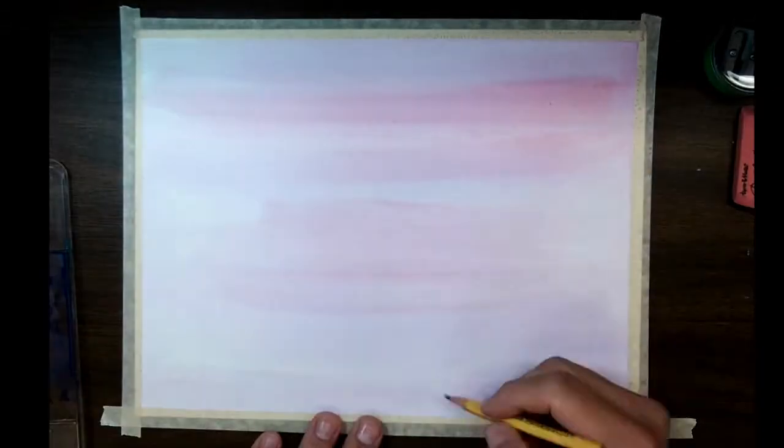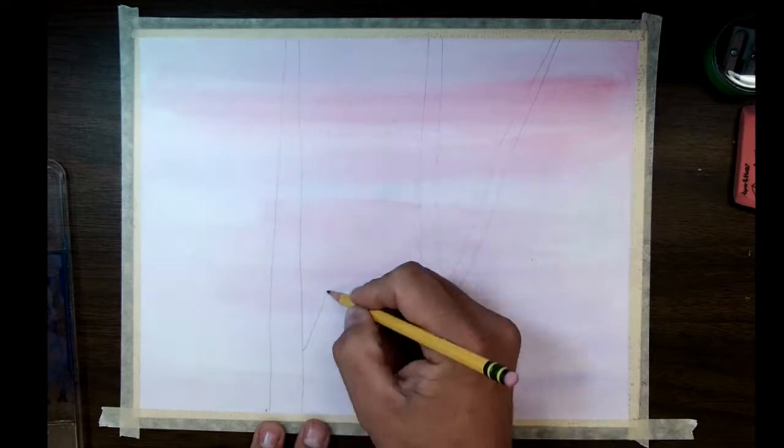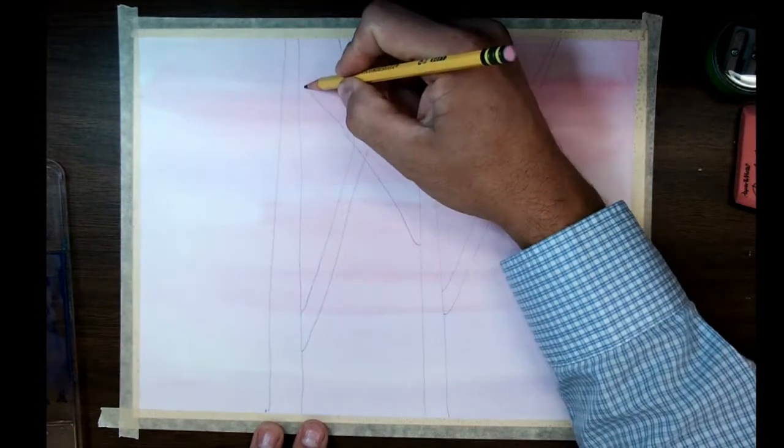Then you'll dab your paintbrush in a little bit of water and a little bit of color to spread around a few different colors. Now I want this to look like a sunrise or a sunset, so I painted all of the colors left to right. Then you'll add some trees.